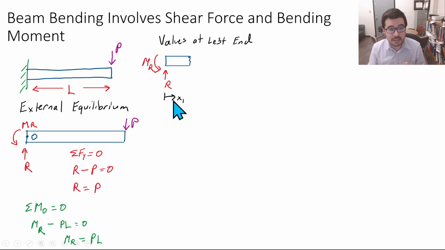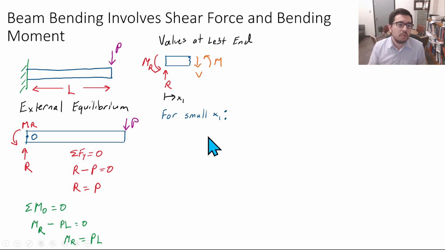We could designate, say, an x1 or an x going from left to right for a coordinate system. And this really can be visualized as being much closer to the left side. It's a little bit long for how we often draw these, but we're going to look just at the left end and say, okay, there's internal shear force using the convention. It's down when we've exposed the right, and M is positive when we're exposing the right as well.